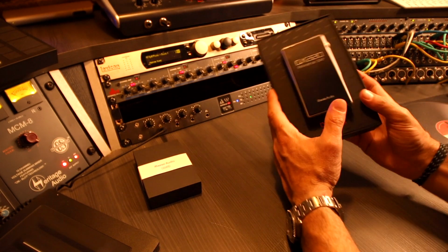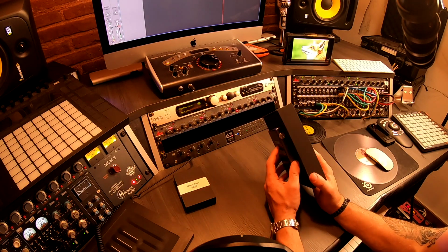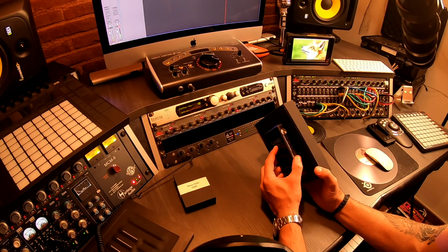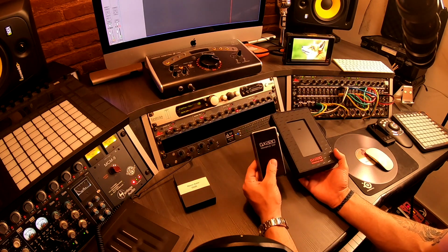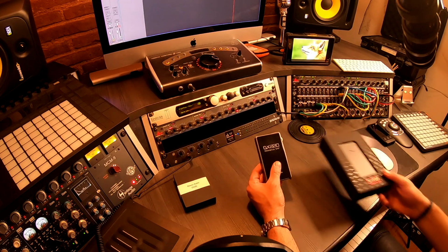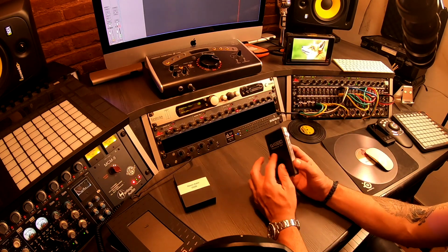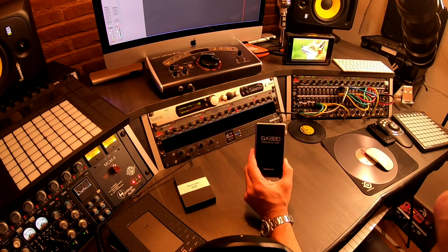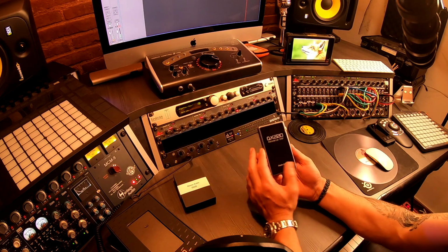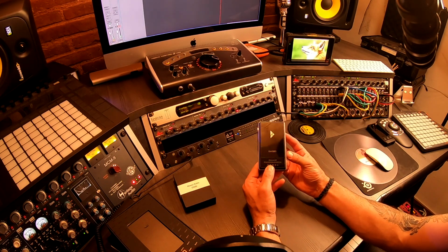Okay, so it basically comes in like that. It's stuck to the bottom of the box with a little bit of tape. It comes out like that. Let's put this aside for now, and we'll get into the accessories a little bit later. This is the player. It's quite heavy. It's quite a nice player. It's the feel of it. You can feel quality.